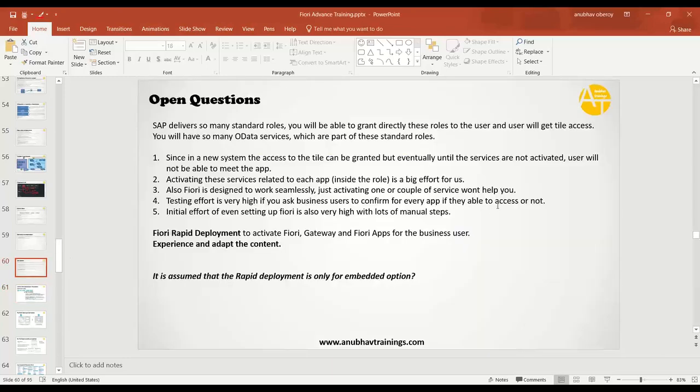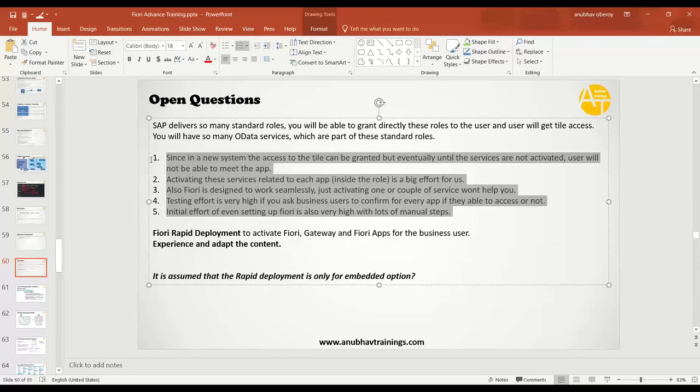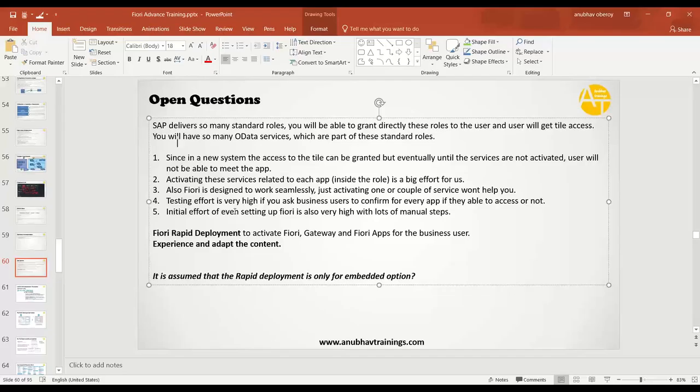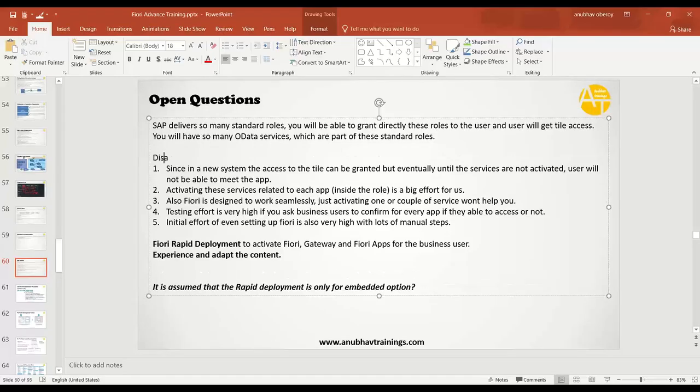So these are all the disadvantages I discussed today. Tomorrow I'll show you the solution for all of them in one shot. You will understand how to solve them.